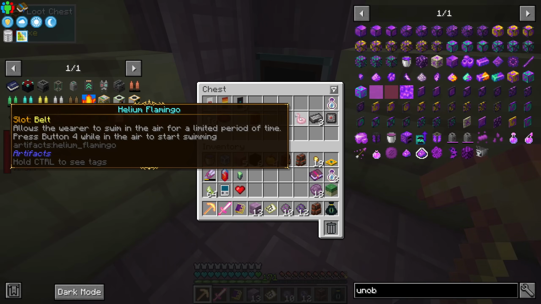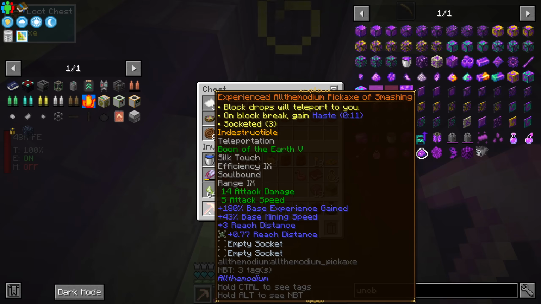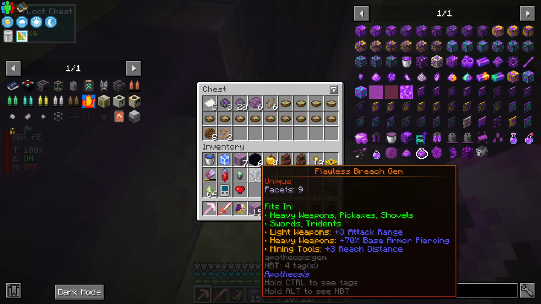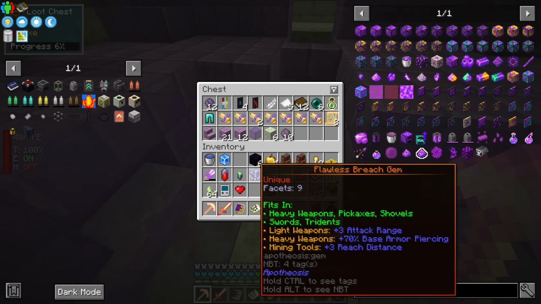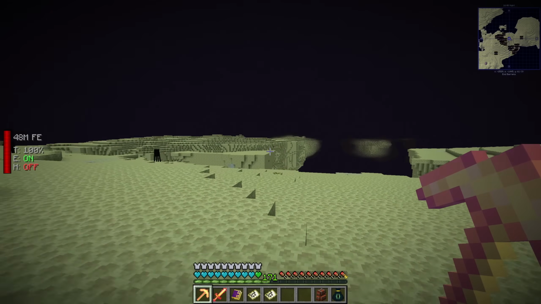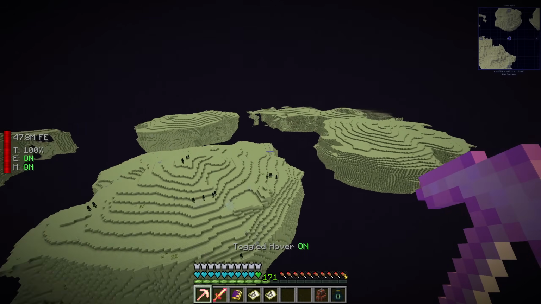And spearfishing, sure. Ooh. 3 reach distance on a tool? That could be nice. Or armor piercing on a weapon. I'm liking these new ones. They're really interesting, and finding something like that, a flawless gem with 9 facets, that's really nice. Plus 3 reach. We can mine from all sorts of distances. But let's keep looking for something.